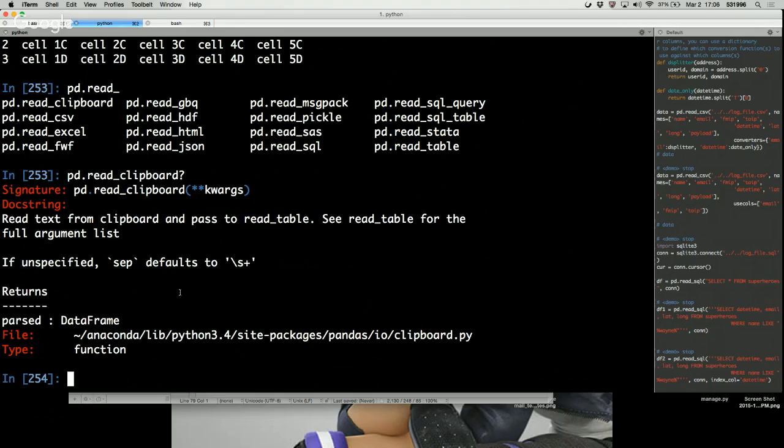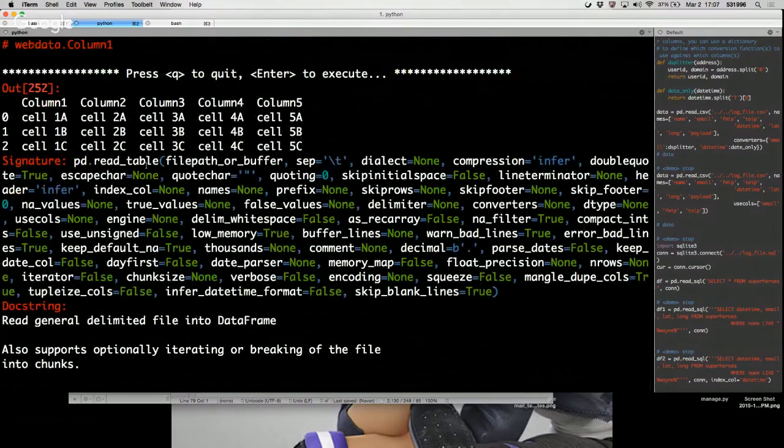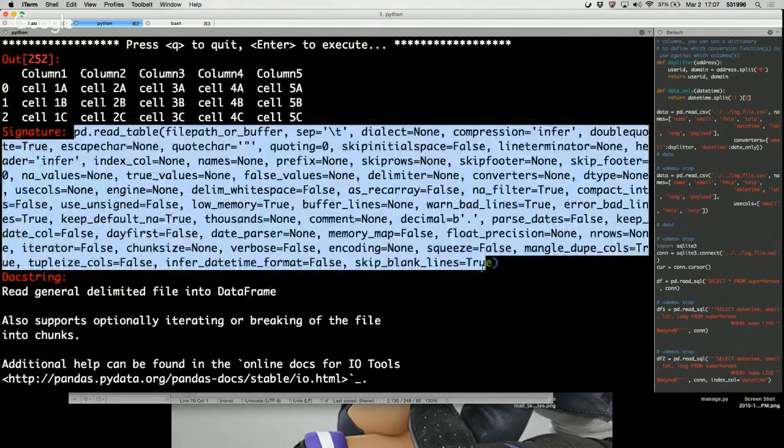So if you have tabular data that is separated by tabs, regular spaces, new line characters, etc., it'll assume that those are your separators. So if we want to see what we can do with read_table, we can go there. And you'll see, if I scroll up again, the read_table function has about 40 different arguments that you can feed into it. We are not going to go through all of these. We're going to see a number of them in the CSV conversation.